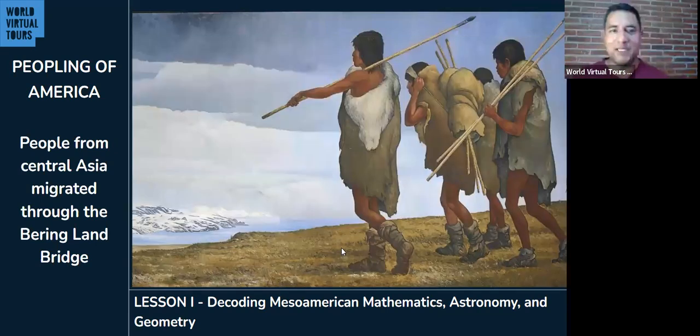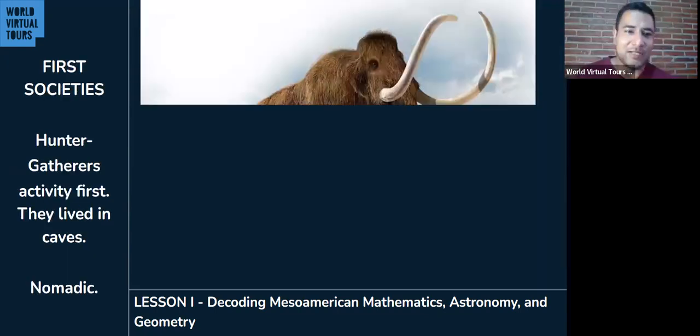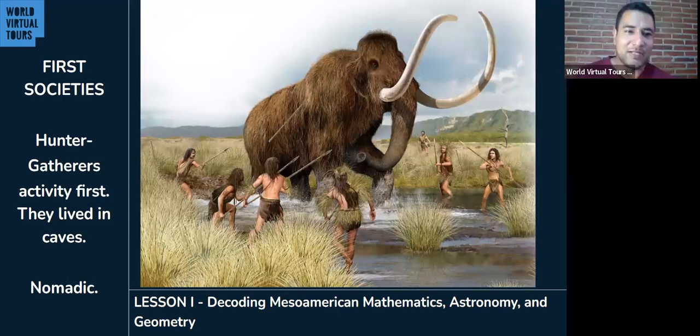Okay, as I mentioned, they were gatherers and hunters. That was the main activity they had, and even in these continents they found big animals, the megafauna, like the mammoth, also different types of ancestors of the sloths. Horses existed in this continent, and camels also existed in these continents before the arrival of the first people.